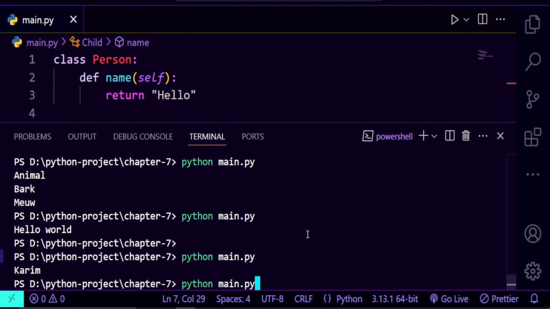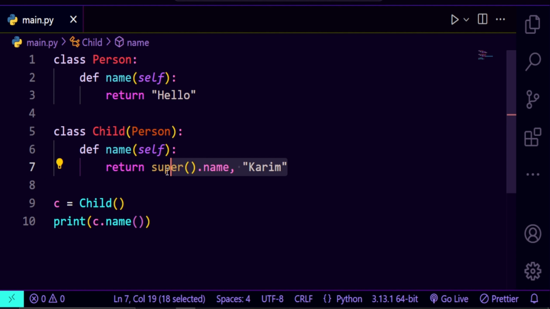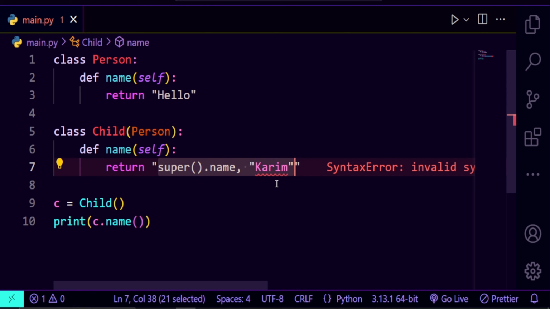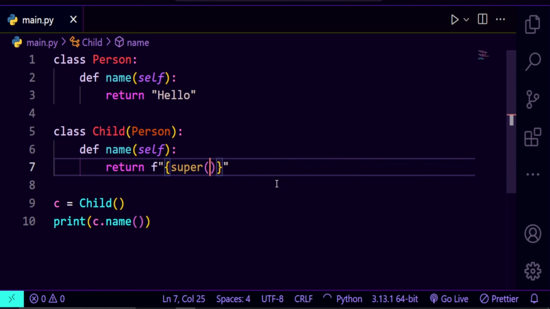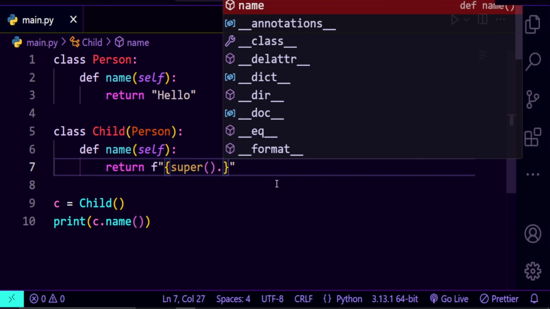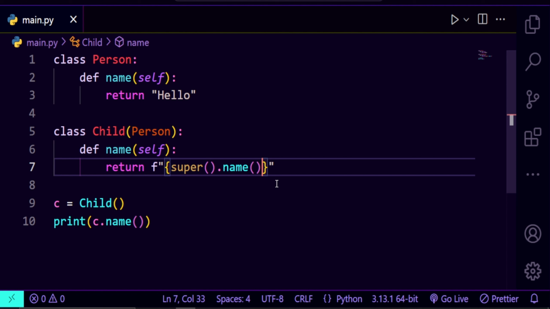It gives me the method bound to Person. I need to open it in curly braces. Super dot name method, super dot name, and columns.